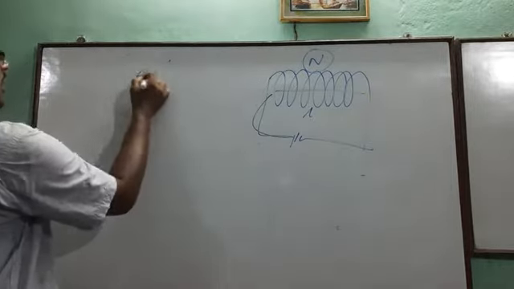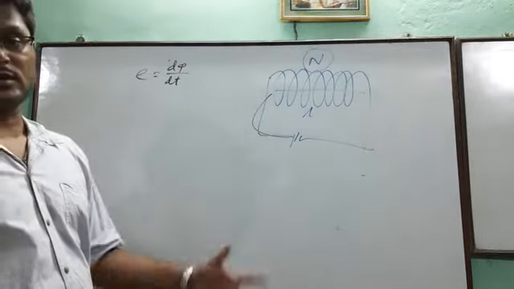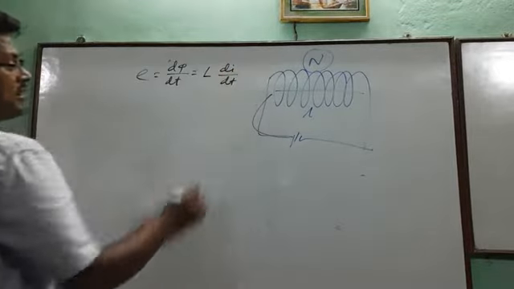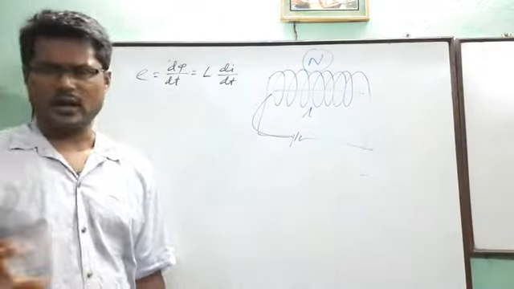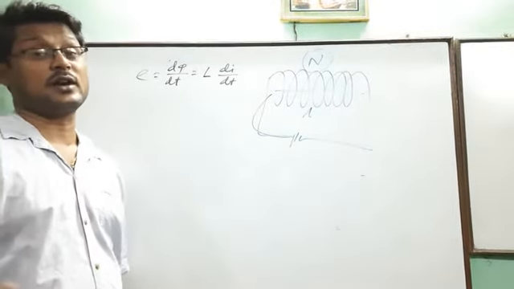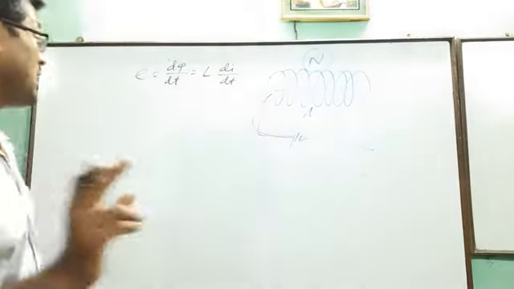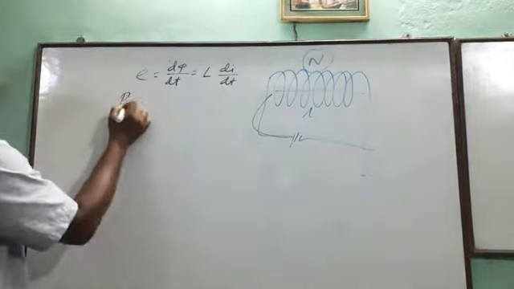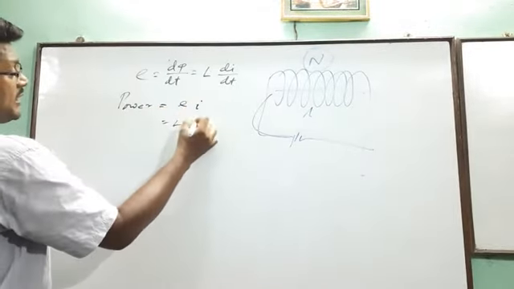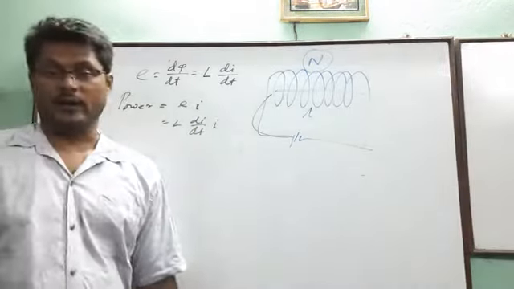See, the induced EMF in the coil is E equals L d i by dt. The minus sign is there for direction. I am not going into the direction because energy is not a vector quantity, it is a scalar quantity, so direction is not required. I am considering the magnitude only. Now this is E. So what is the power? Power equals E into I, that is L di by dt into I, the power generated in the coil.